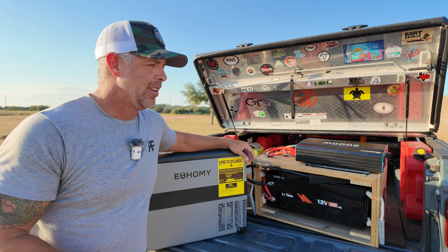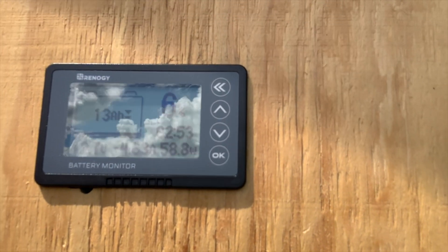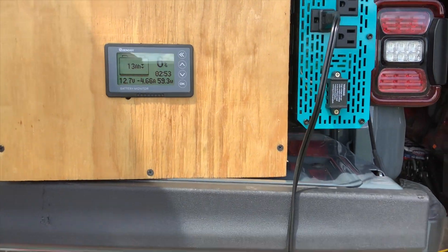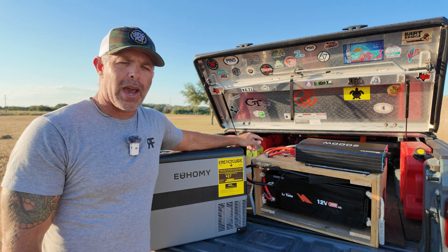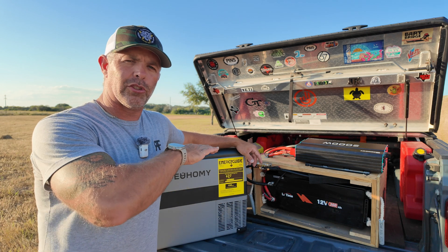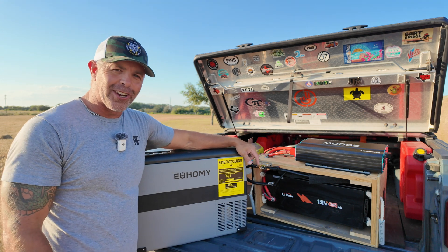We had to stop it at 6% left on the battery — I was at 96 hours. Here's an update: I'm going to have to call it quits. I've got 6% battery life, the fridge is still plugged in and we are rocking at 32 degrees. Based on the voltage remaining, the battery monitor is likely a little off and we probably still had about 11% actual charge, but for all intents and purposes the test showed 6% at 96 hours. That is a really long time to run anything.